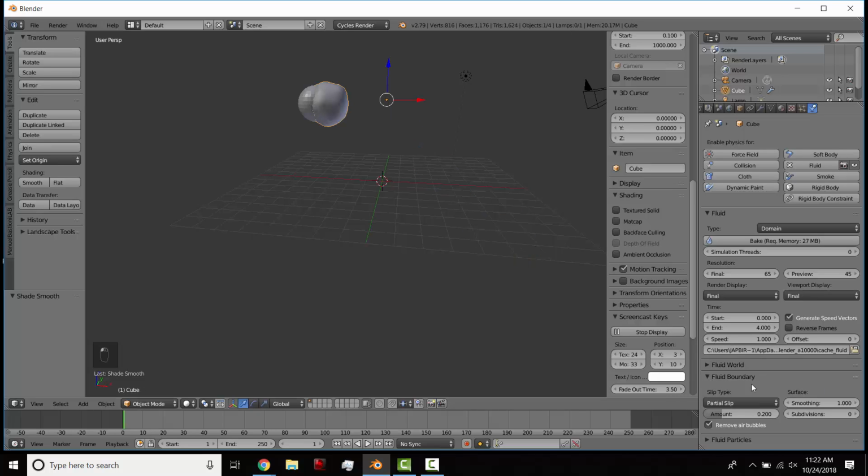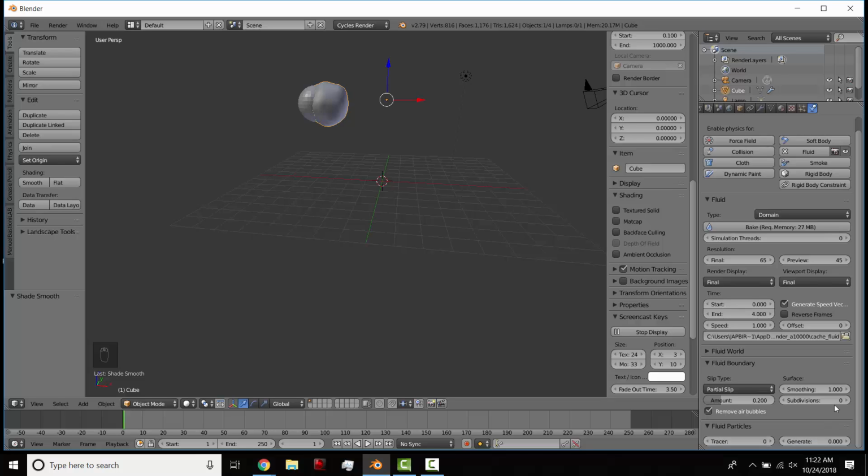The last few tips for this that I think are super helpful. In here, the fluid boundary. So the resolution you can increase. I never go above 128 just because of my computing power. But if you want to add little spray of particles, this fluid particles thing is where you generate them. So right here you would add, but it won't do anything unless you make at least 2 subdivisions, and it doesn't tell you that anywhere. So that's the trick right here.